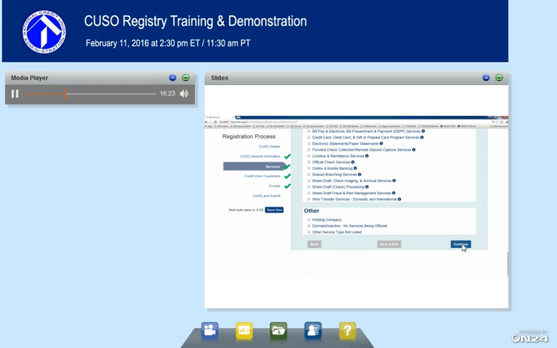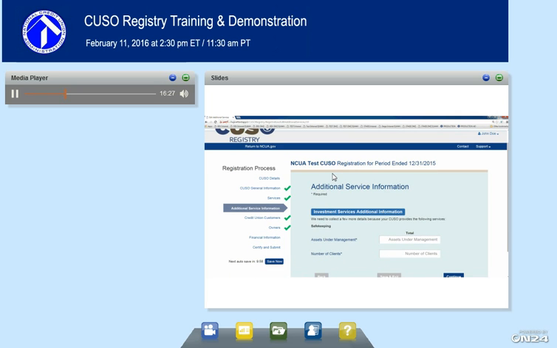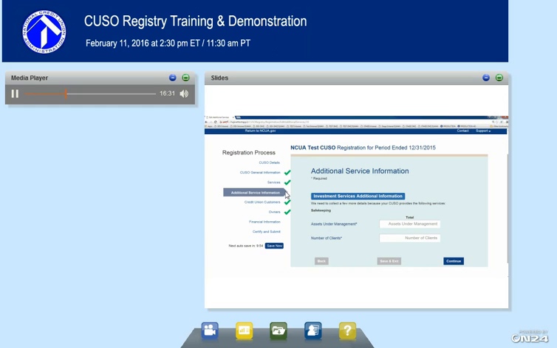and click continue. And you'll see now on the left side of the screen, as well as on my screen here, that I now have a new page. And this is the additional service information page. This is triggered because I selected safekeeping, and a few other services as well, such as business lending services, will require you to enter in additional information regarding your loans, and for safekeeping, the assets under management. So I'm going to enter in some random data here. Click continue.